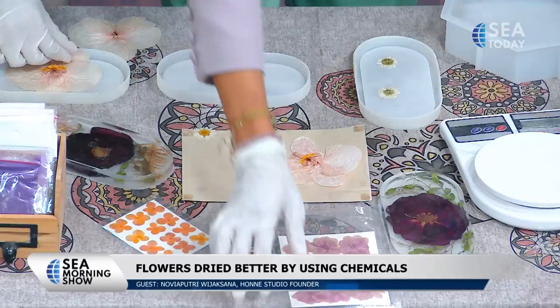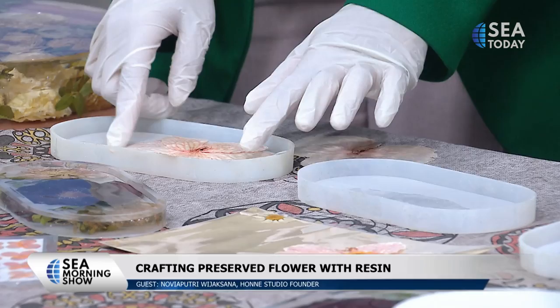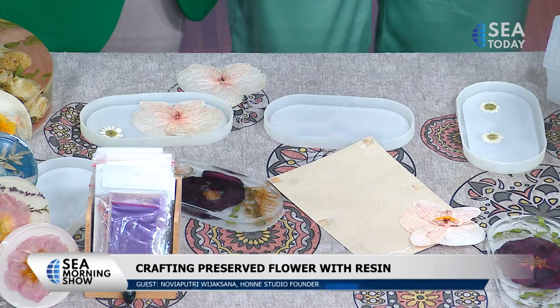There are a few types of resin. The different types of resin sometimes differ because of the ratios. In resin there are two parts. The first one is hardener, and the second part is the resin. We need to mix them together, and only after that the curing process will start. So this type of resin is 2 by 1. So maybe 60 of this and 30 of this.